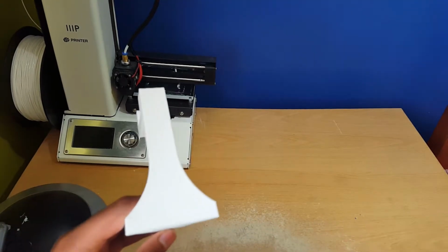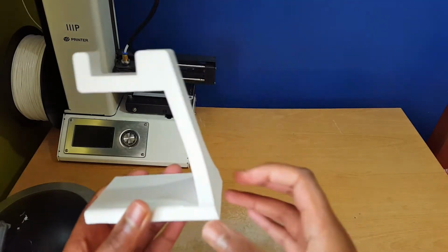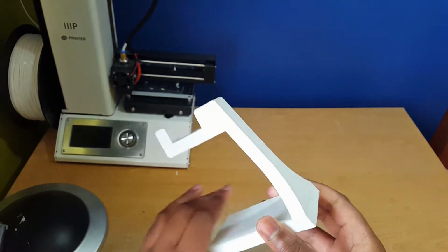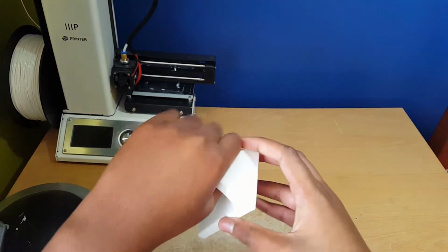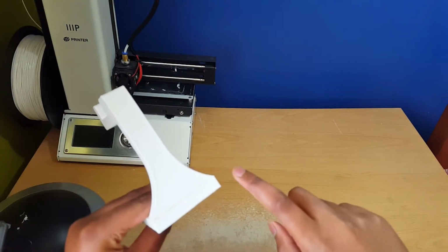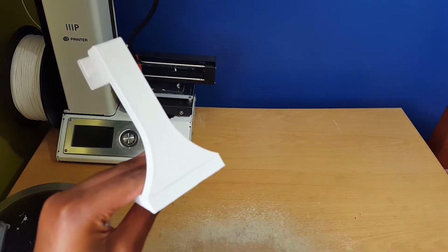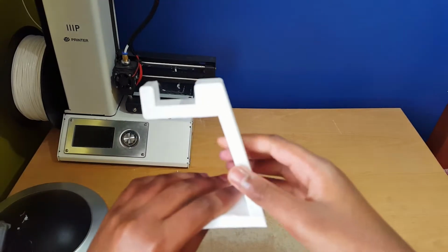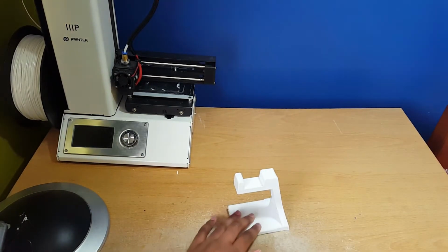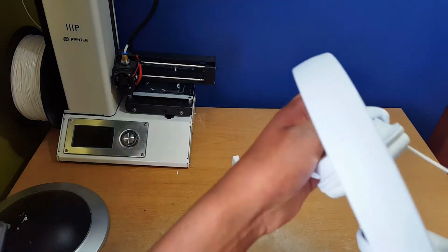And you might have seen it, these two things were in two pieces when I took it off, because me being the idiot I am, I grabbed onto this instead of holding the whole thing to pull it off the bed. And when I did that, it snapped clean off from one layer. Don't know if you can see that, but right there. So I got some super glue and glued it back together, and so far it's stayed. But now it's for the real test. Can it hold this pair of headphones?